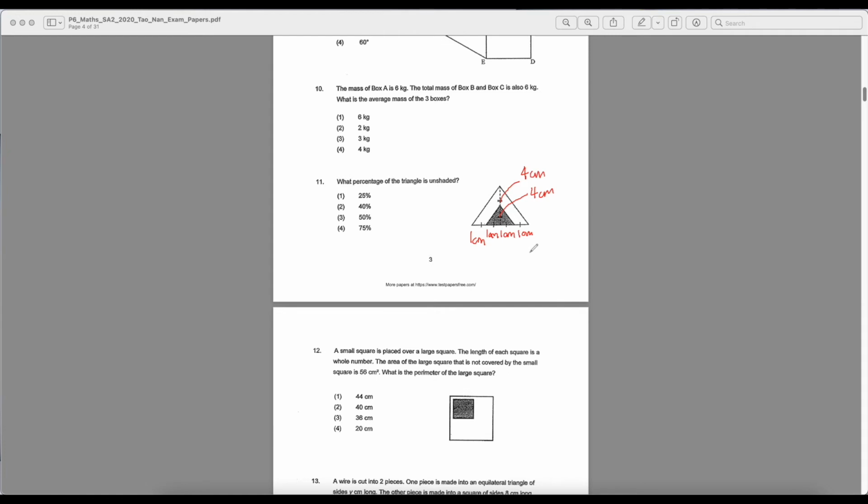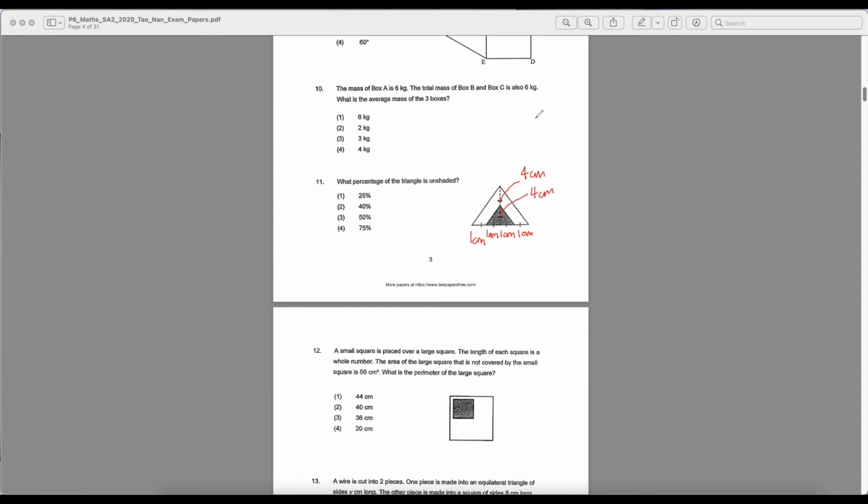So don't worry if you want to put other numbers. You can put other numbers. Just make sure if you put 2 cm, everything has to be 2. If you put 10 cm, everything has to be 10. Because what we are dealing with is percentage. It's relative to the numbers that we are putting in. The answer that comes out will be the correct percentage basically. So let's find the area of the large triangle.